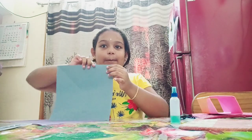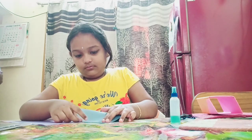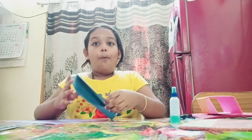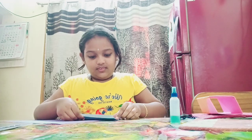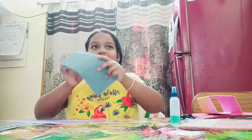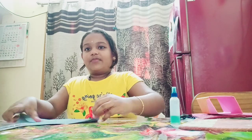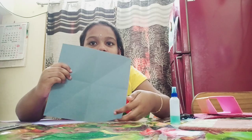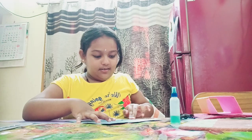Now from the top to the bottom, press it together. Now it will become a smaller rectangle. Now open it and now fold it like this. Now we opened it. In my sheet you can see a fold over here. We need to take this part to this part, the same way to the other side.